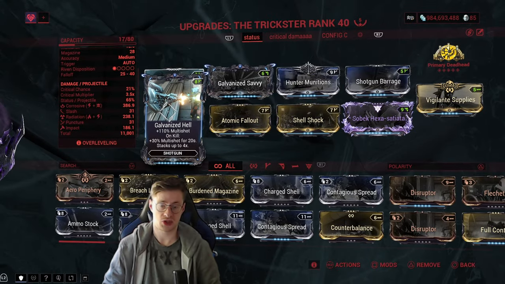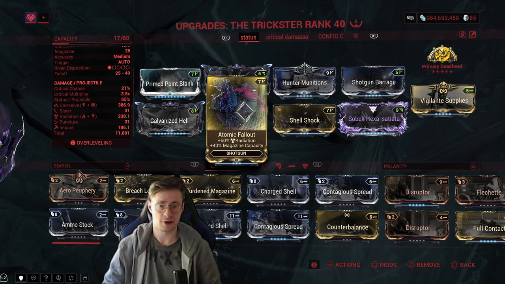Galvanized Hell, of course, a must-have with multi-shot as well. Atomic Fallout, this one is a personal preference. You don't need this one. Well, there's two things I like about this mod. First of all, we do have increased magazine capacity, which means we can spray more. And second of all, we do also have radiation.